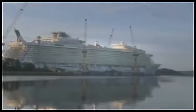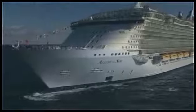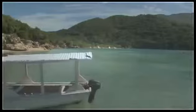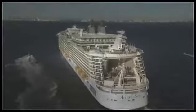What started as a big idea in a Finnish shipyard is now an even bigger success story. The Allure of the Seas is the most exciting, entertaining, amazing place on the seas. Every time she sets sail, memories are made that will last lifetimes. Whether it's a family vacation or a romantic getaway, the Allure and the pristine waters of the Caribbean make the perfect setting. What will you remember most about your time aboard Allure? Well, only you know for sure. From Broadway productions to the fine dining, Allure of the Seas will leave you with a stunning collection of memories. She'll also have you asking one important question: When can we come back?